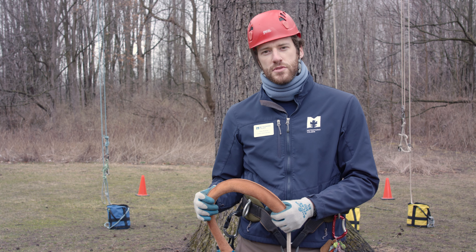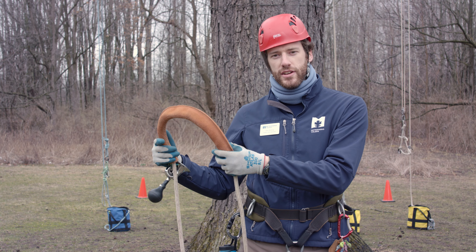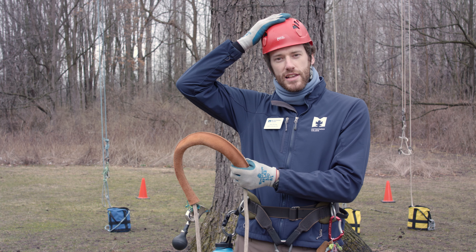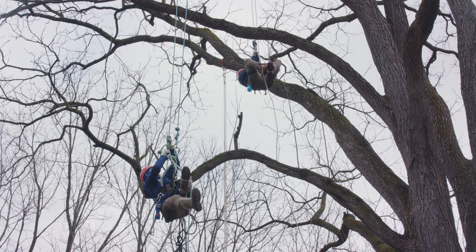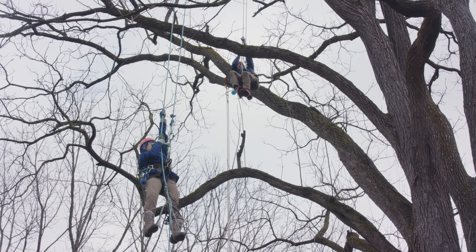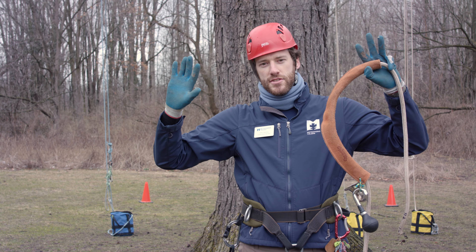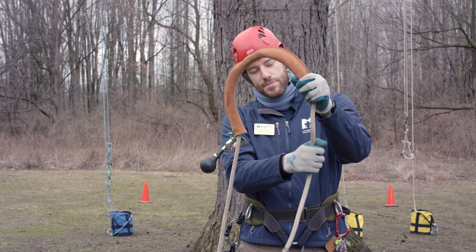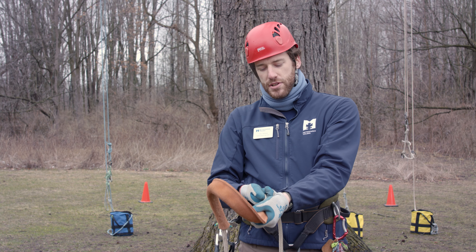I'd like to show you a little bit about the climbing gear that we use when we climb these trees. You can see I'm wearing a few different things and I'm holding a rope right here in my hands. On my head I always have a helmet. It's not really in case anything falls on my head, but if I'm climbing up and bumping a branch, or a neighbor next to me swings their foot out and catches my head, this keeps me nice and safe and protects me. Next thing I'm wearing are these awesome gloves. The inside is stickier, lets me grab onto this rope really well and protect my hands so they don't get hurt. It also protects the rope a little bit.